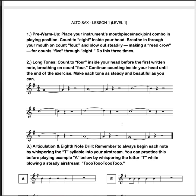Today we're going to enjoy our first online alto sax lesson together. This is alto sax lesson 1, level 1. Let's take an overview of the things that you have in your PDF.